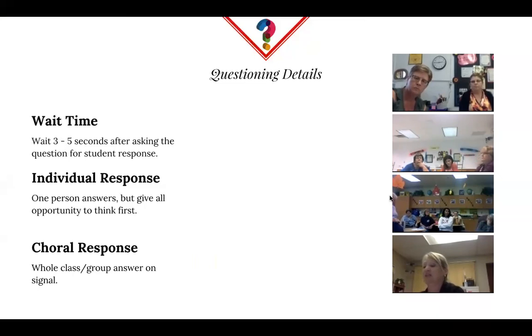But for a choral response, again, there might be a cue or a tap, or you might just say everybody. Anita Archer, who's a big guru in education, puts her hand out like this, and that's the cue for the whole class to respond. Mm-hmm. Yeah. And with the choral response, if you want to assess a particular group of students, I would just walk over by that group if I thought they maybe weren't understanding, and I'd stand by them to see what kind of response they give. But everybody was giving the response. So that is a good response.